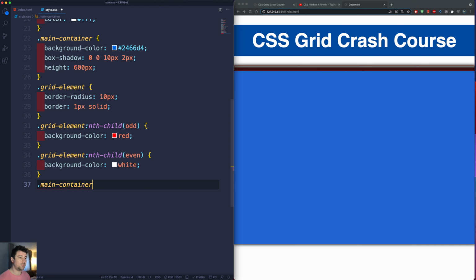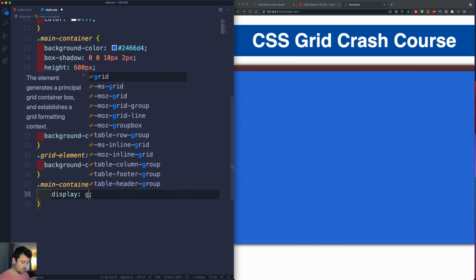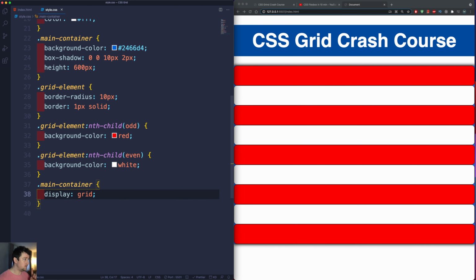It's time to get to our main container. When we wish to display something as grid, it should be the container of the elements. So if you have multiple elements and you wish to display them as grid, you need to set them in one container, and you're always targeting the container, which is the parent element. Now that we've selected our main container, we can just type in display grid. This is going to automatically display it as a grid. Grid, as you can see, automatically displays everything in one column with as many rows as there are elements.